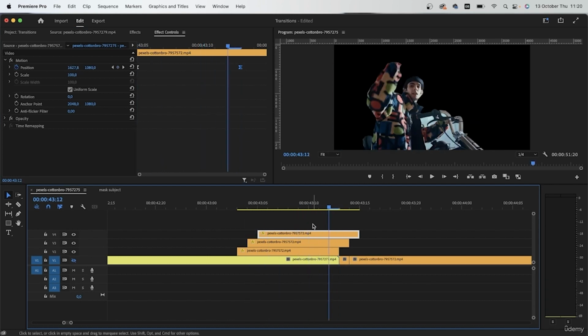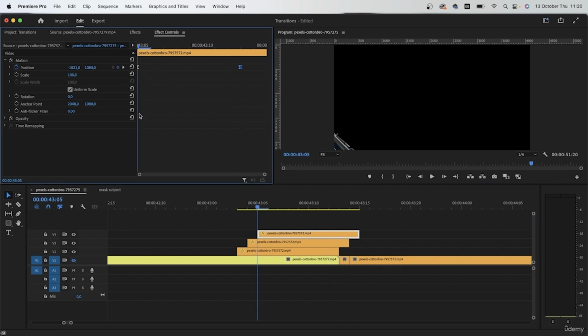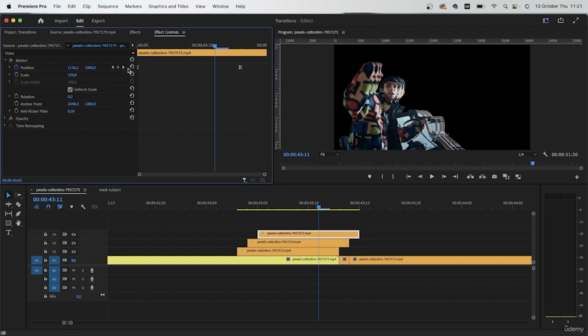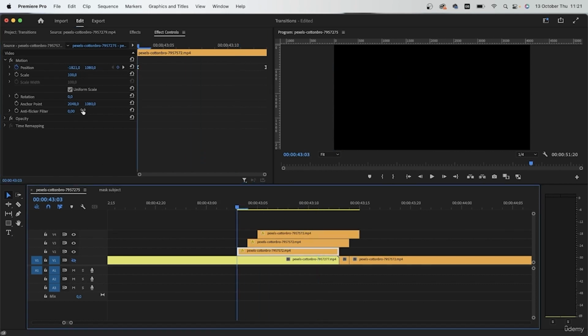And if you want to increase this, we can actually go to the first position keyframe and change it from what it was. So maybe push it back even more, and that's going to give us a little space between our subjects. So in the original, we had 1821.